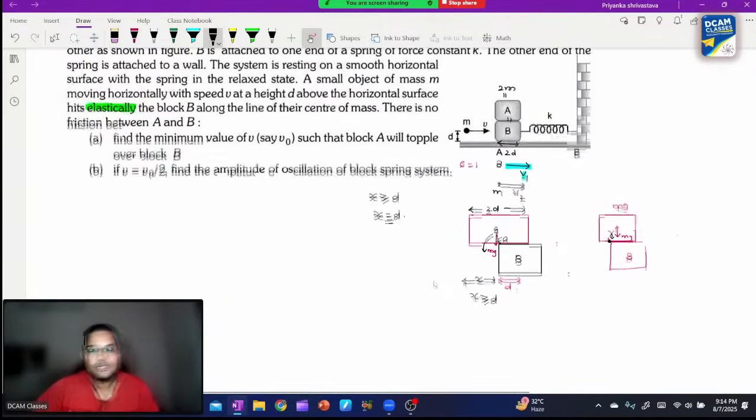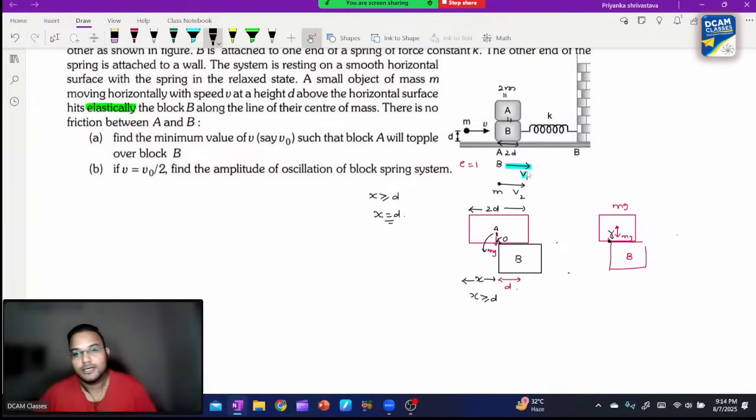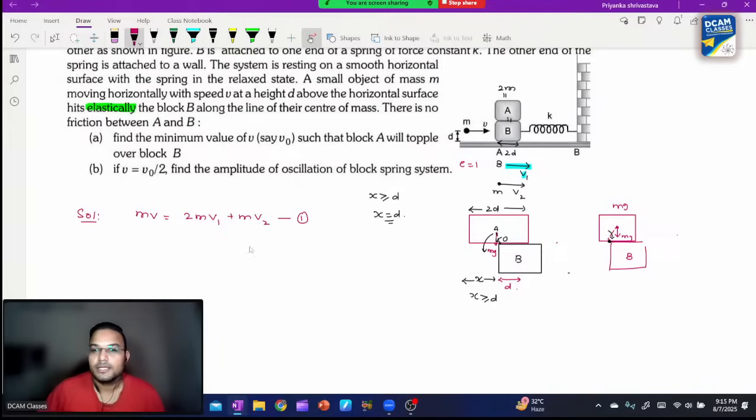Solve stepwise. First, using the formula that I have given you, try to find the velocity v1 of block B after collision. Or if you do not remember that formula, because I also do not remember it, never try to memorize it. You can make two equations. The first equation is mv is equal to 2m into v1 plus m into v2. This is one equation. The other equation you can use is e is equal to v2 minus v1 over v minus 0.